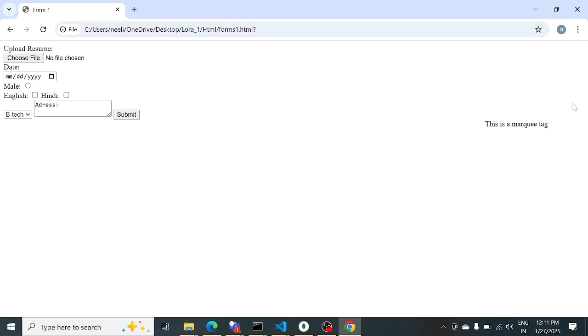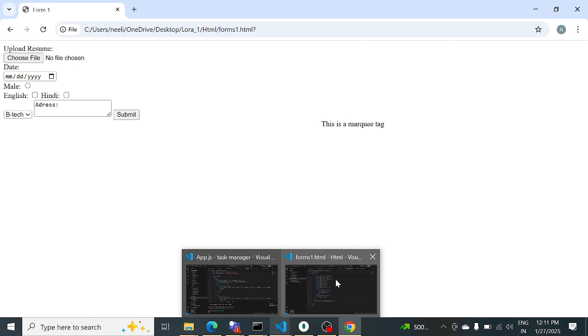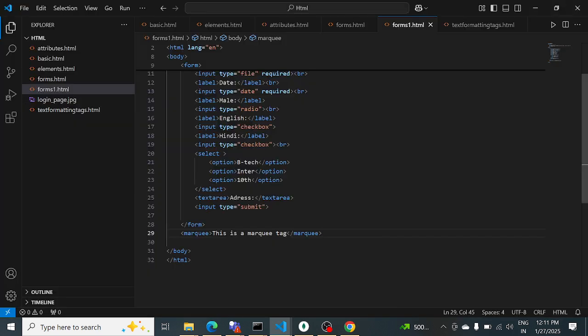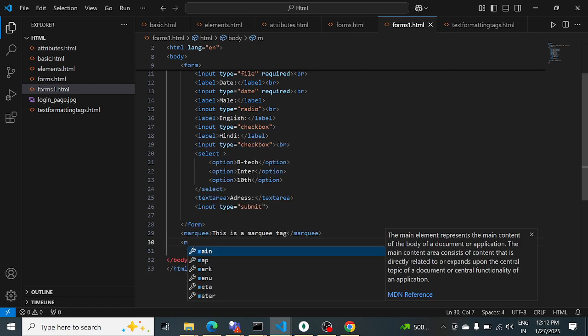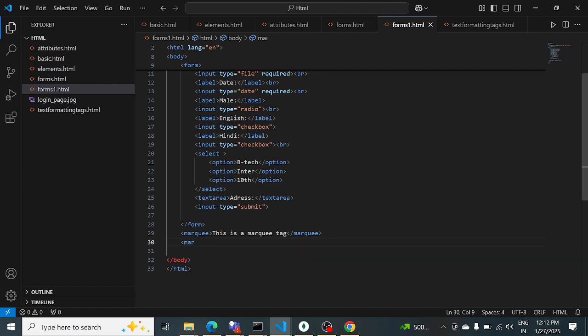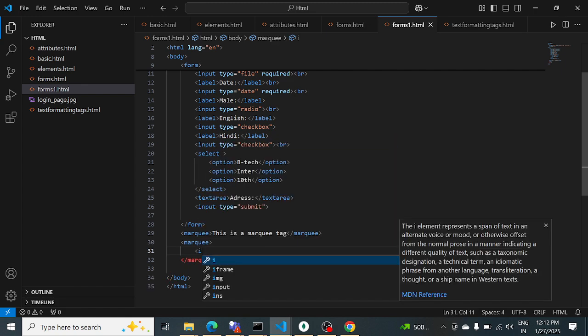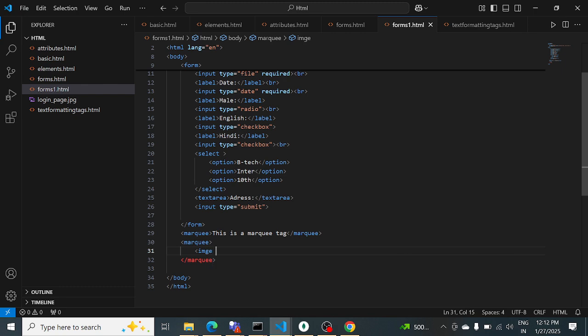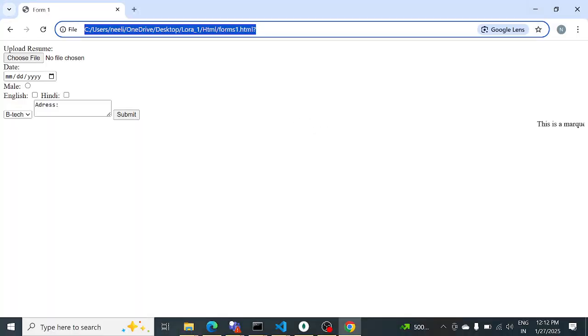So it is moving like this. You can place an image also here. I will take the image also here, inside the marquee. Here you can add an image with src, that will be the login page. So the image also moves here and there.